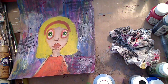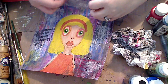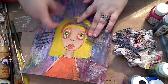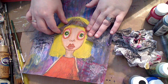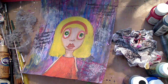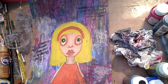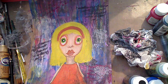So that's where I'm at with her. You can see, this is almost dry actually. And I'm going to put some glitter on it. It's a little gray. I could go over it again to give her a little bit more pizzazz, and obviously I'm going to cut it. And I'm going to put on the skull flower. So I'm very excited. I don't know if anybody's going to want this in a giveaway because it's not as pretty as the first one. It's going to be a little darker of an art. And then I got the other one to finish, and I'm very excited.